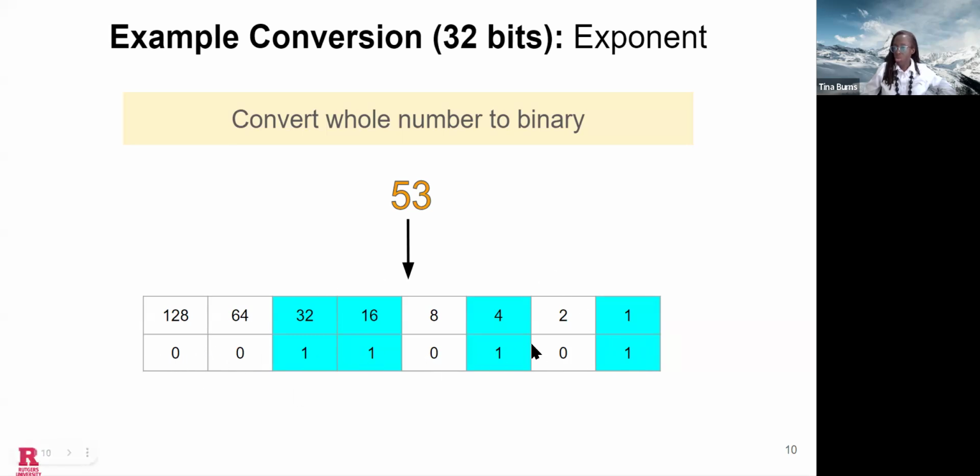If we look at it in terms of that, we know that if I add 32, 16, and 4, and 1, this will give me 53. So this gives us our binary representation. This is how it would look in binary: 110101, right? That's our binary representation of just the whole number. So that's the first thing you do, get the binary representation of that whole number.